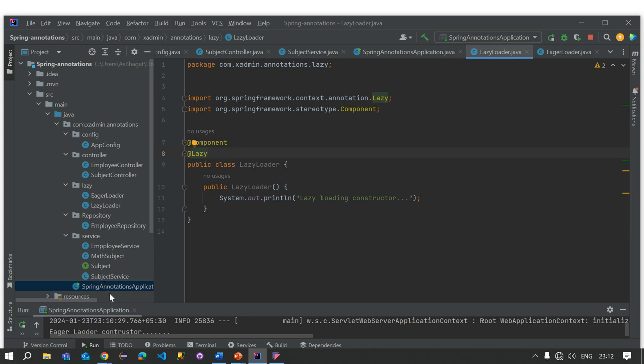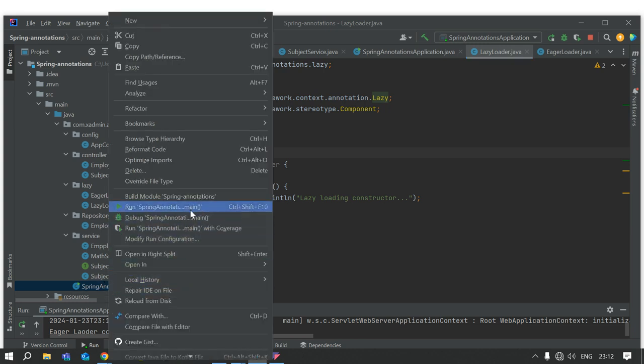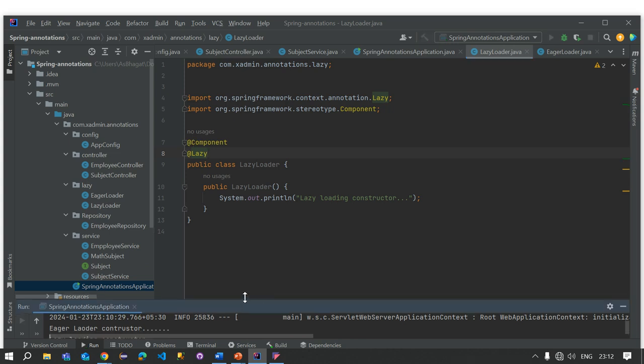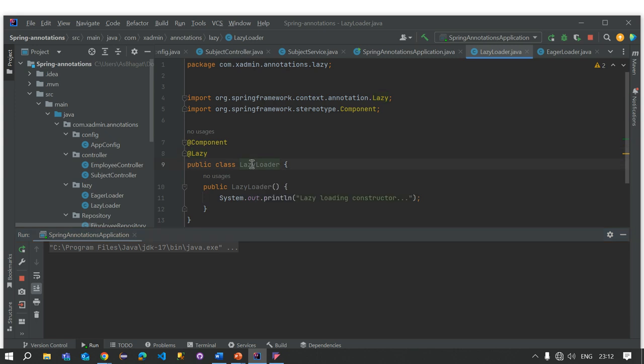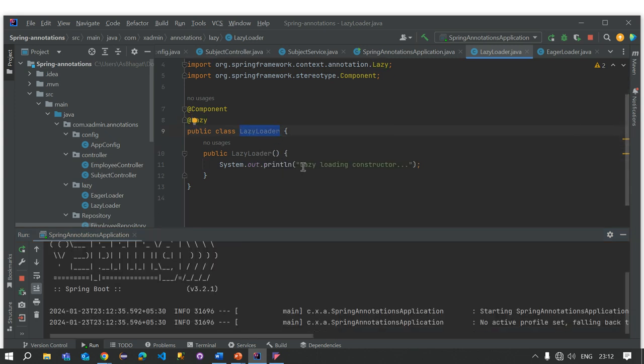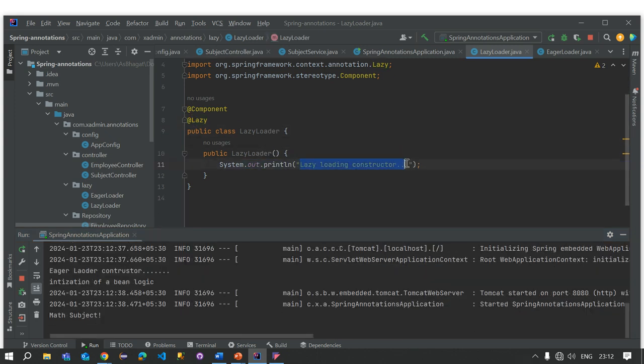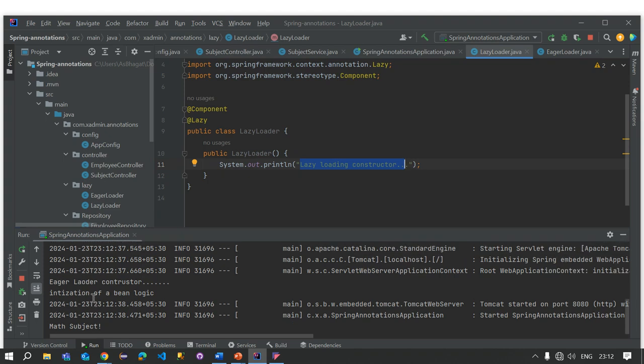So let me run the main method, and then I will show you the output. We are using lazy in the lazy loader, which means this should not get displayed, right? Here you can see we are getting output only for the eager loader constructor, and not for the lazy loader constructor.